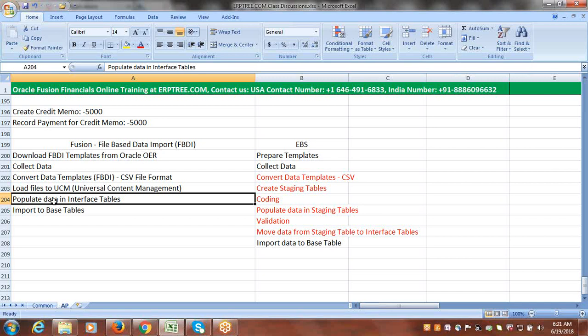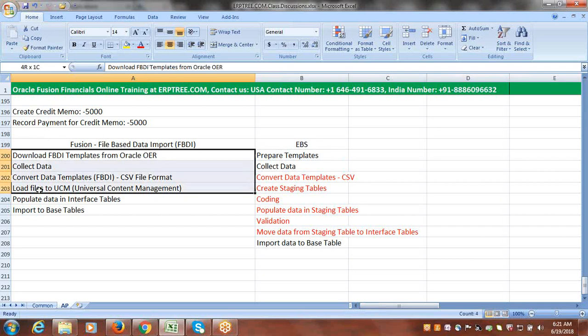Other than that, if you want to know the status of the data in the interface, you have to write a SQL query to fetch the data and view the status. Also in the process, if anything is wrong, it will generate the log file and the error files. Through that, you'll be able to understand what's wrong with the data files.